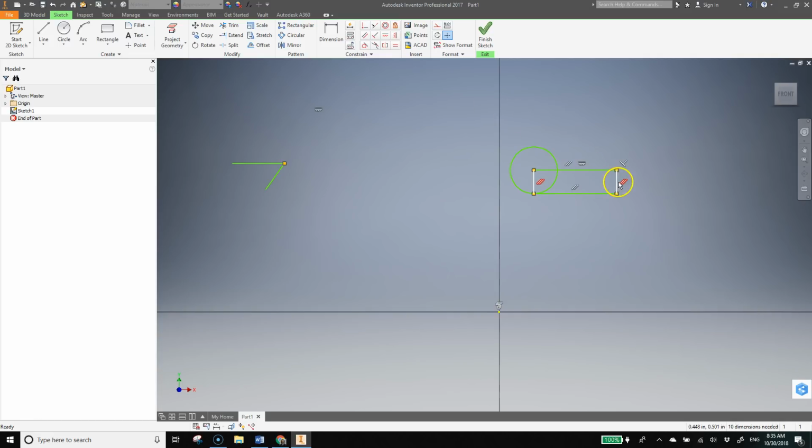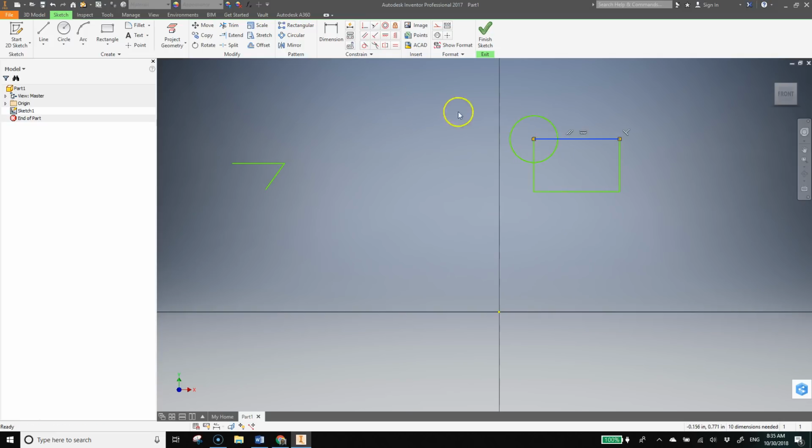Okay, now let's just see how this moves right now. And because these already have so many constraints, I'm just going to hide the constraints. So right now, my rectangle and my circle are connected to the middle of the circle.